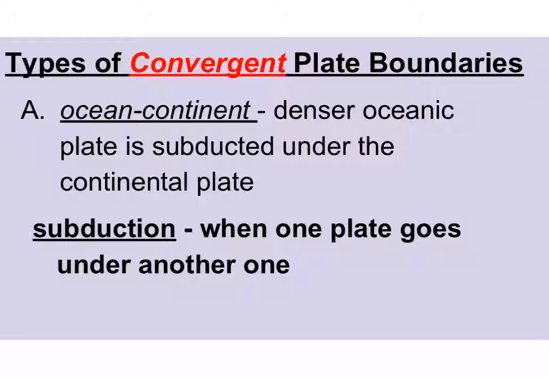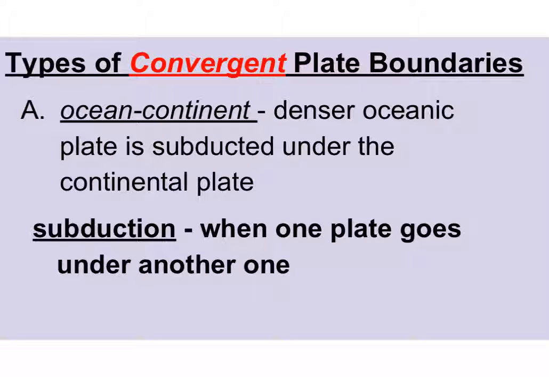So we kind of need to talk about the different types of convergent plate boundaries, and you might be running out of room at this point. If you are running out of room, this is going to feel kind of weird. Don't go on to page 30. I know that right now you're on page 29. Instead, I want you to continue these notes on to page 28. So you're actually going to go backwards in your notes to page 28. You're probably going to need at least maybe 10 more lines for the information that we are going to do for the rest of this video.